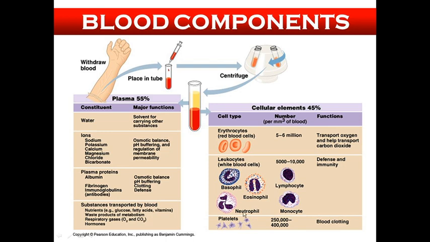The third type of cell found in the blood is the blood platelet, and their number is about 250,000 to 400,000. Their function is for blood clotting. This means that if you are injured or something, okay, then the blood comes out. What happens? The body starts clotting, or the platelets start working by clotting the blood to prevent the bleeding.